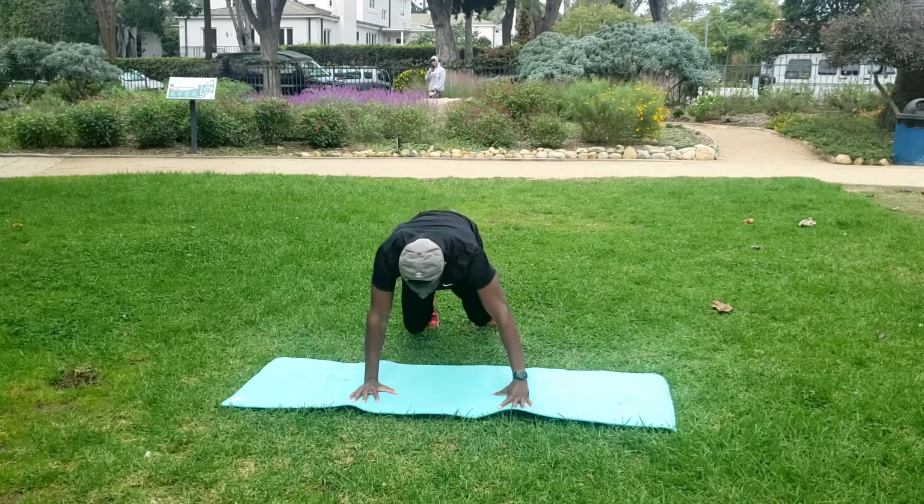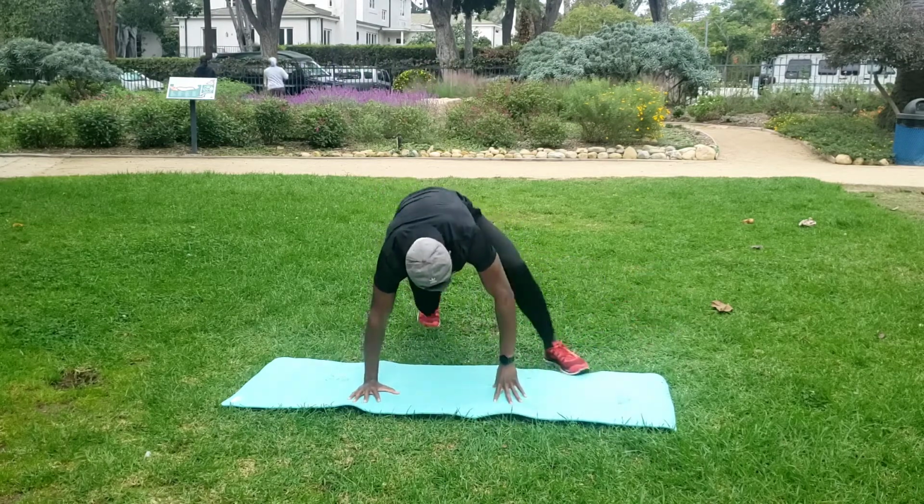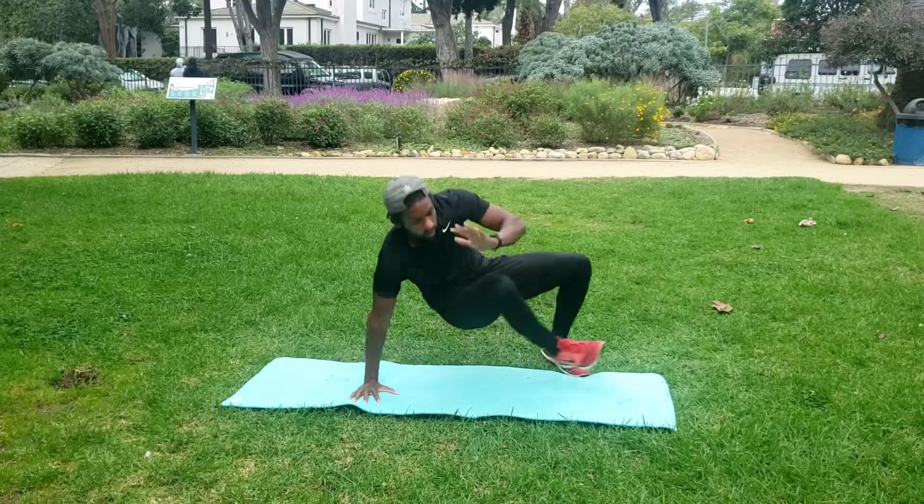Kick forward with the right. So a little different than last time. Instead of going to the side, we're going forward with the kick through. Ooh.